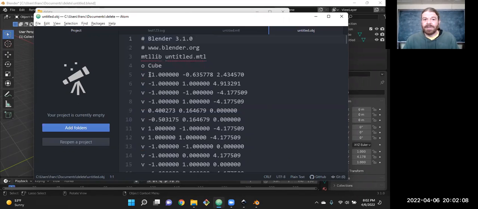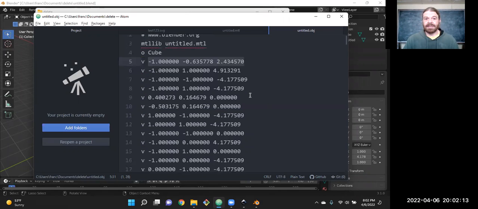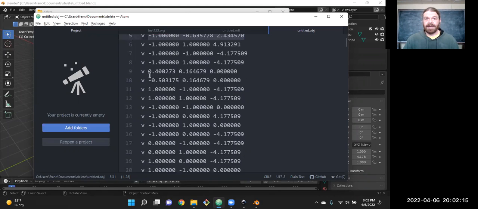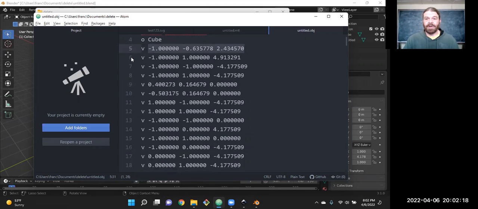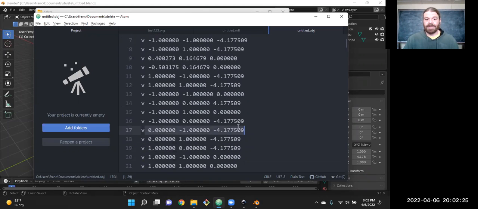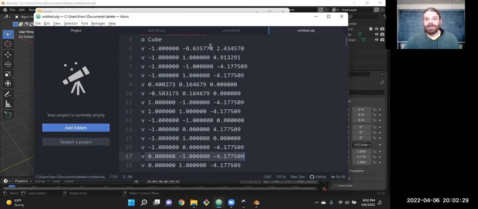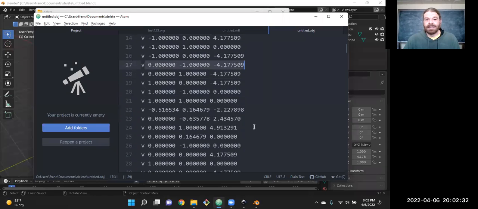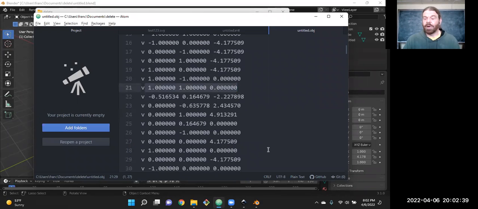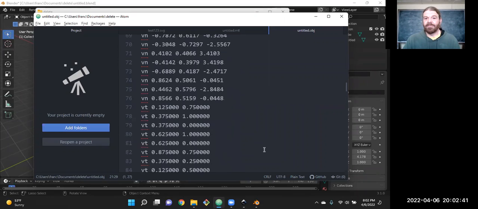Here's vertex 1. So this vertex connected to 12, which would be 17 on the list. So here's our number 12. I think, is it 18? Oh yeah, 17. So those two vertexes, along with 21, form a polygon.